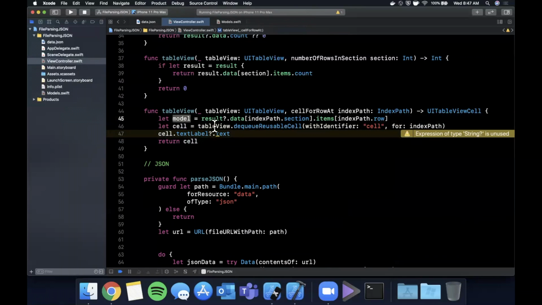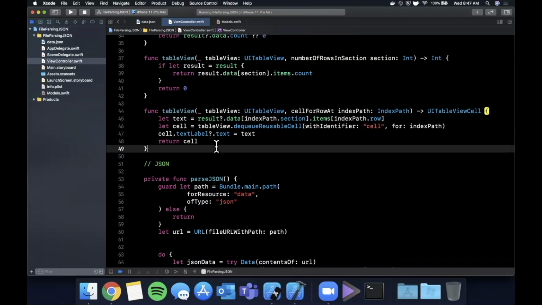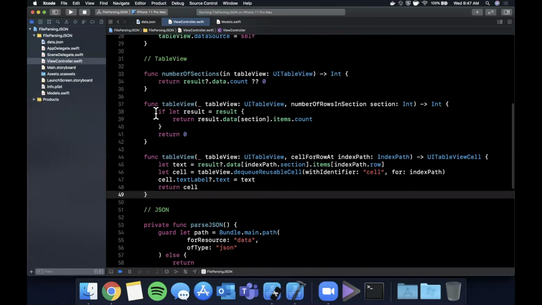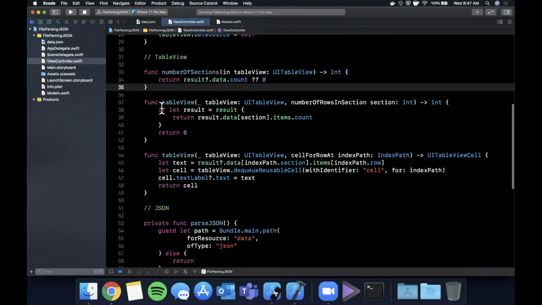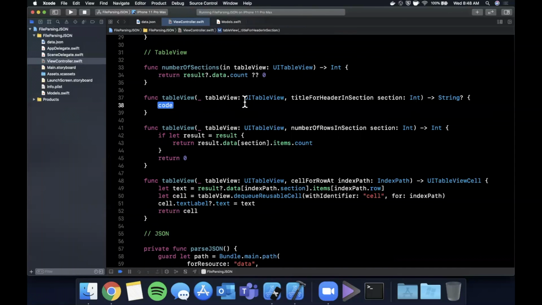Now, this might be optional, but you can assign optional to this text property. So that actually should not be an issue. If you go ahead and hit Command B, let's make sure everything is compiling, which it is. And actually, one thing we forgot to do is let's implement one more function called title for section, because we do have a title property in our JSON.